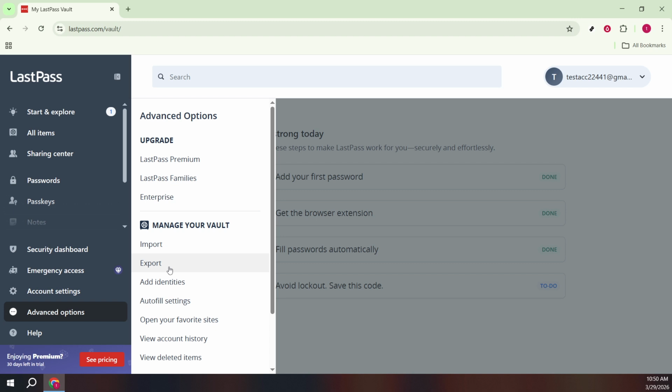If you don't immediately see advanced options or export, ensure you're viewing the full Web Vault page and that the window isn't too narrow to show the left panel. Interface labels can shift slightly over time, but the export control remains in the Vault's management area. Sticking with the Web Vault gives you the most consistent path.